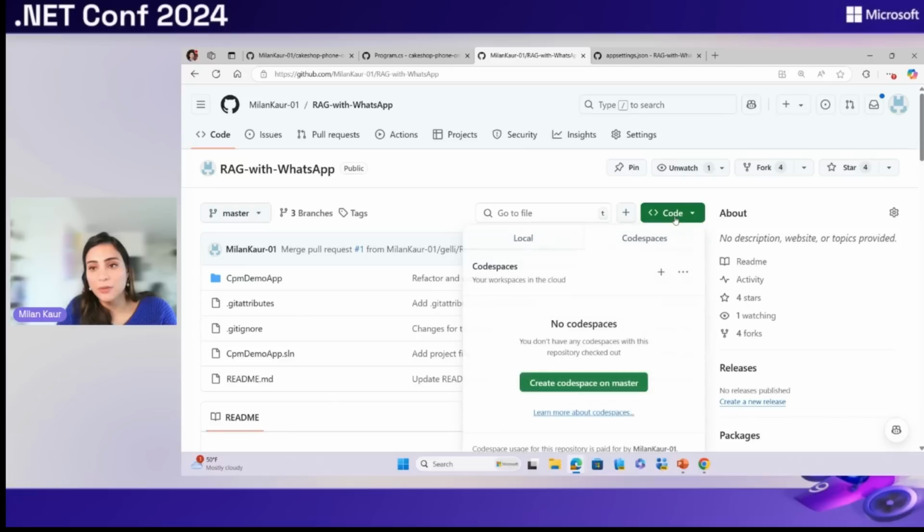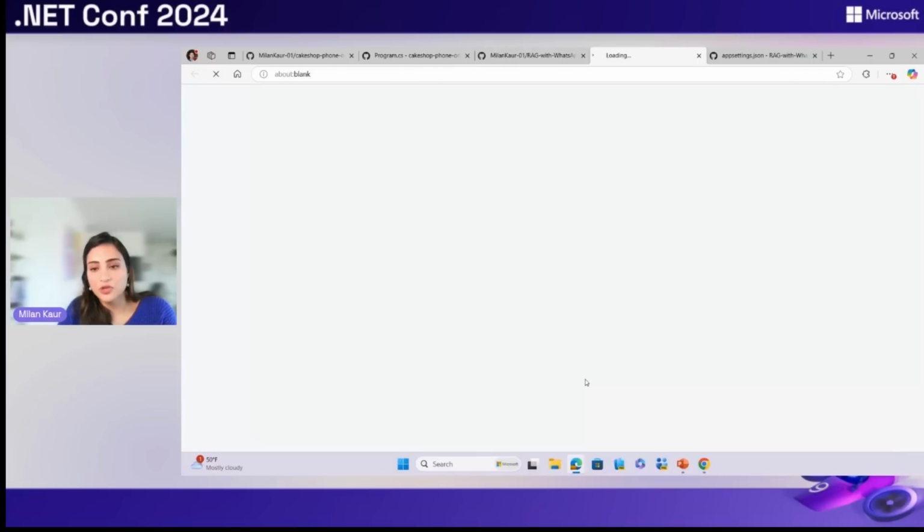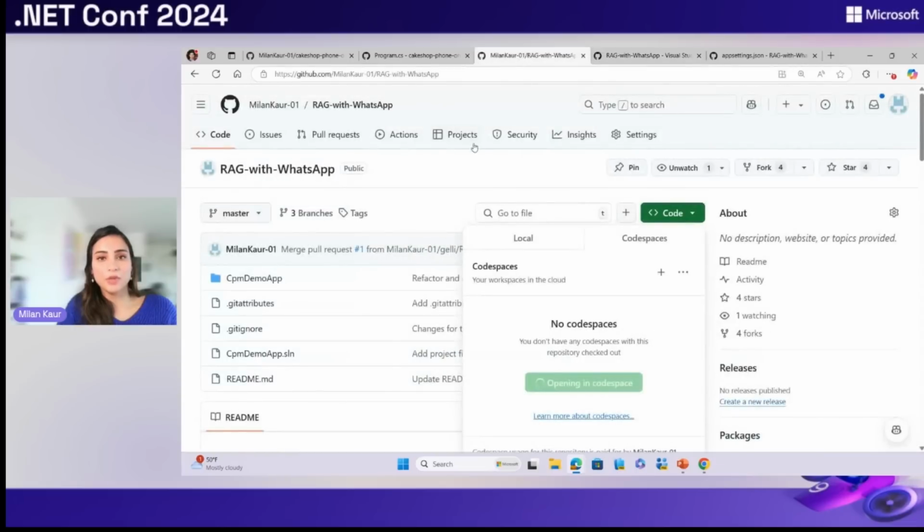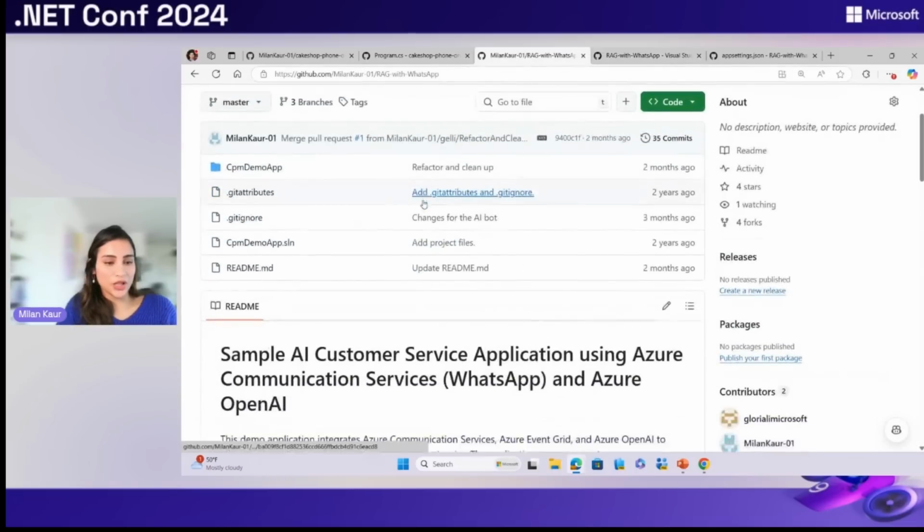Here you can open a new codespace on a new branch, or you can use a codespace on master. I prefer codespaces for code walkthroughs as well. So let's use that. I just like how it looks here and how easy it is to go through the folder structure. So while that is loading, let me go back to the actual GitHub page.